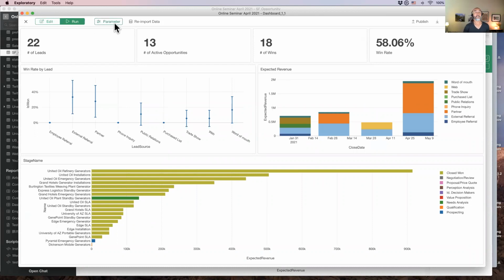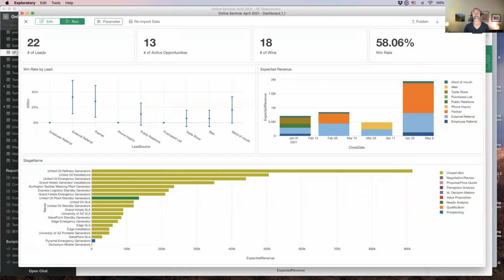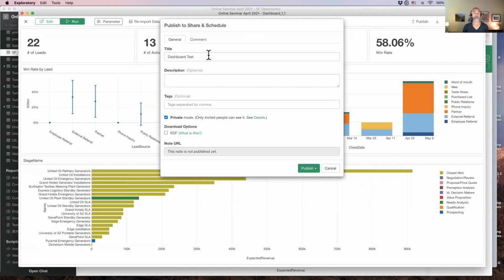Okay. And then again, if I click on parameter and all the parameters, this is actually Japanese text, but this parameter is actually I created for this chart. So all the parameters that are necessary to generate this dashboard or associated with any chart are automatically added in the parameter pane. And then lastly, I can actually publish it.